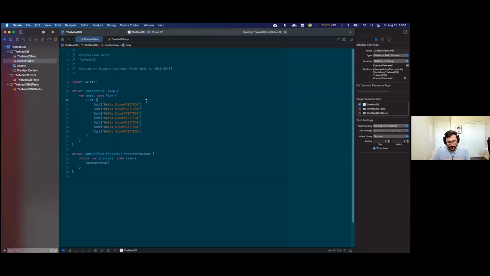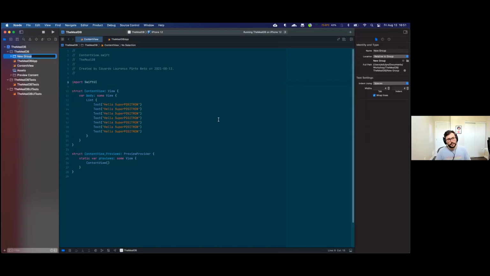And for that, we'll be using what is called a URL session, which is the way iOS wraps around HTTP and the HTTP protocol. So we'll be creating a new file here. Let's start with some of the organization part of our project.